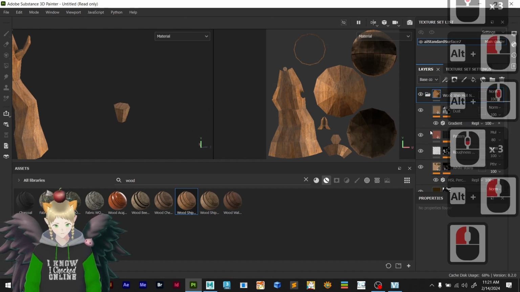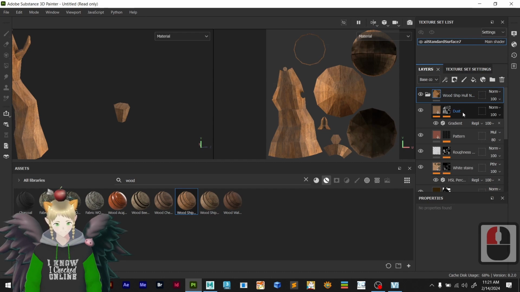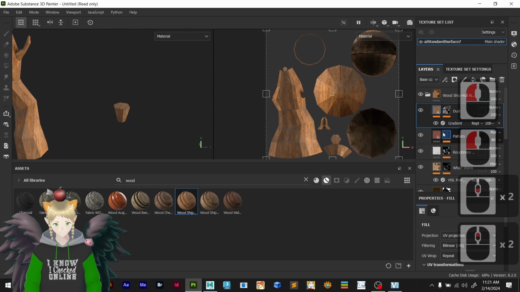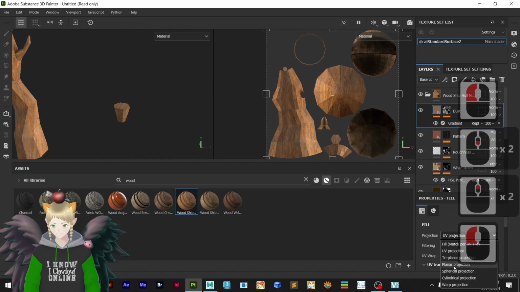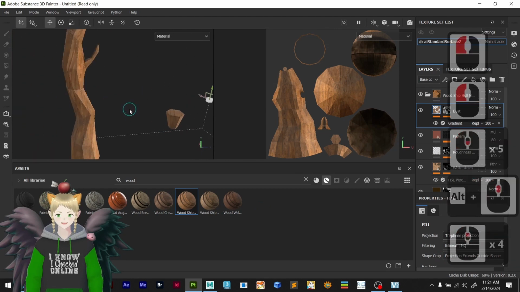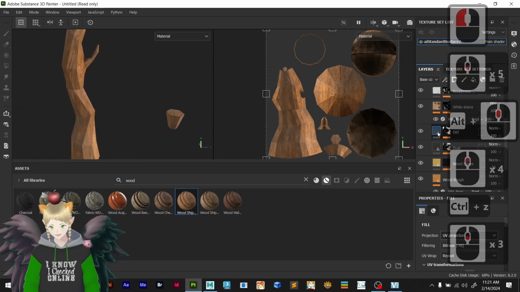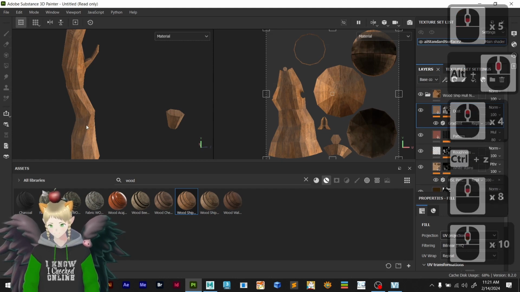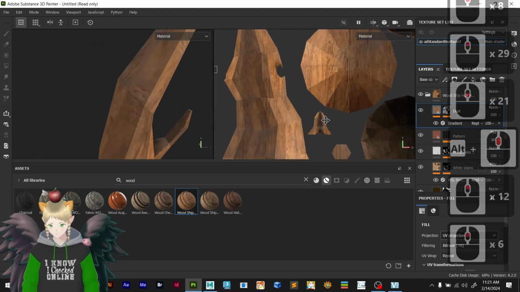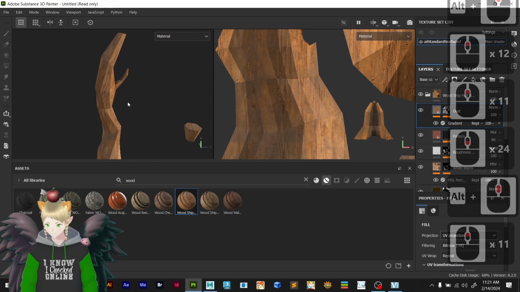I'm going to extend this and, let's see, under dust we can actually change this to planar projection, triplanar projection. So actually, depending on the texture from these many textures right here, it will connect really well. But since this is low poly and for reference only, this will do for the tree branch.